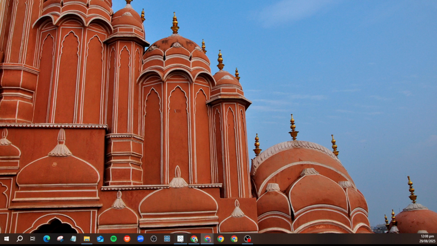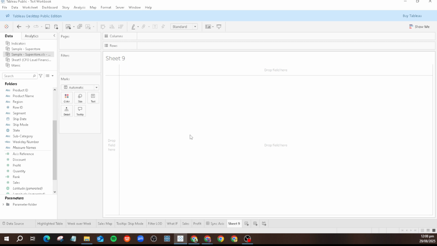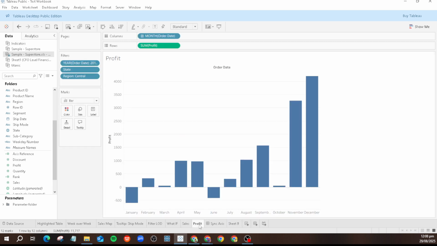First, you'll want to open the Tableau Public app. You can download it from the Tableau website if you don't have it already. Once open, navigate to your desired project and access the worksheet where you wish to start synchronizing your axes. Ensuring you have access to your project beforehand will save time.